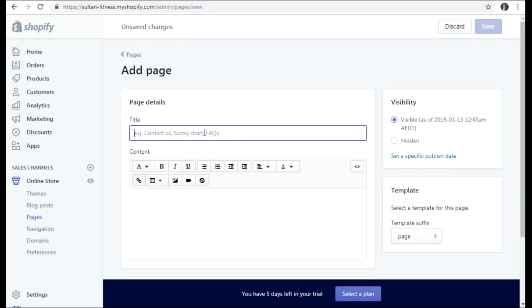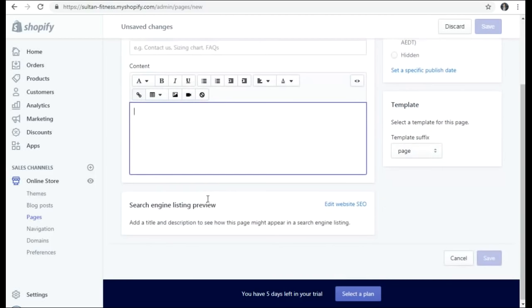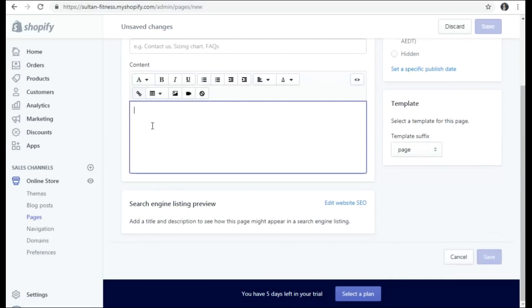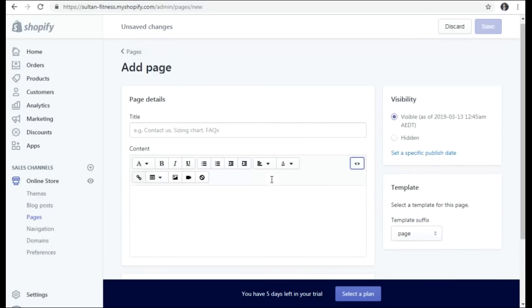If you're creating a contact page, you have to select page.contact, and it will automatically create the contact page. You don't have to write anything here, but if it is something else, maybe About Us or anything else, you can write the content here. You can also add images, videos, and links, whatever you want.